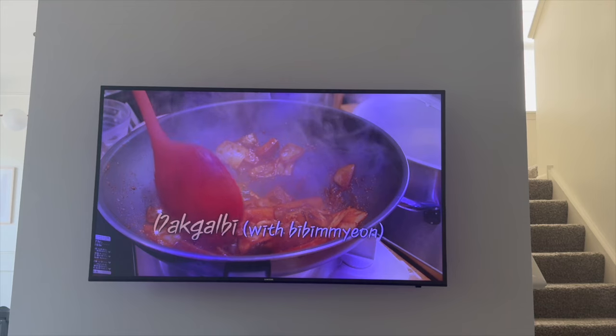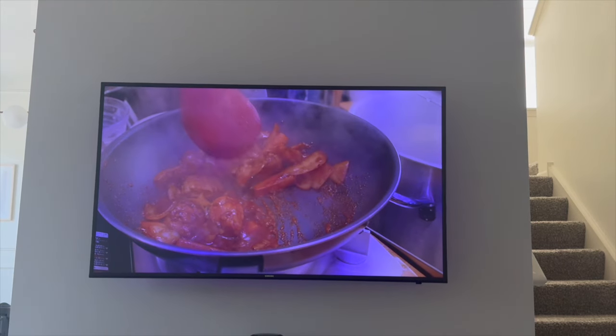When I went to Korea, my favorite thing I ate in Korea was dakgalbi and makguksu from Chuncheon. I think that's why I would have ordered the dakgalbi. Not only that, but it looked so good. And I think that the ramyeon that they made on the side was supposed to be the makguksu. Can't wait to try this because I haven't tried it yet. I'm trying it for the first time.